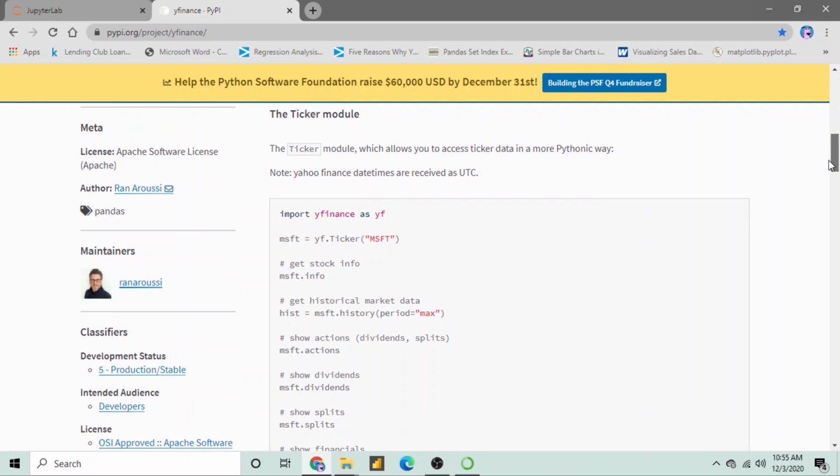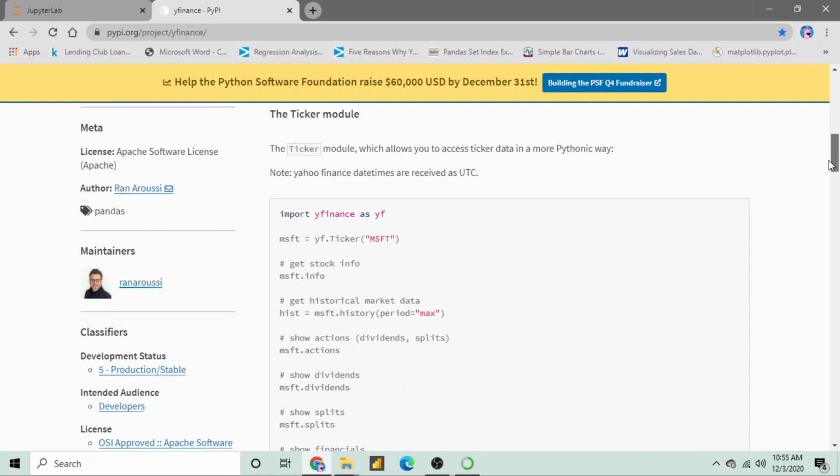So you can see here on the screen now that this library was created by Ran Aroussi. He is also the same person who maintains this library. You can also see in his demo code that from the first 5 lines, we have all the information we need for this project. Well, a majority of it.